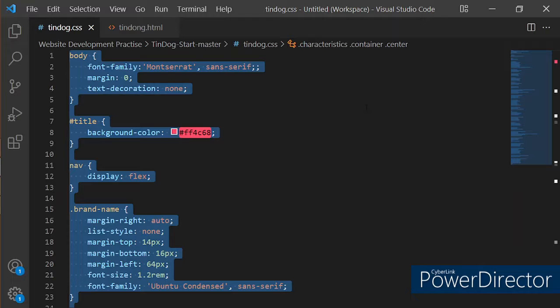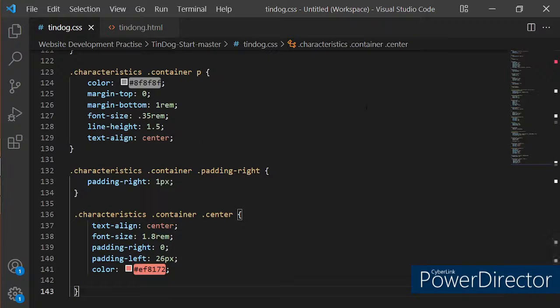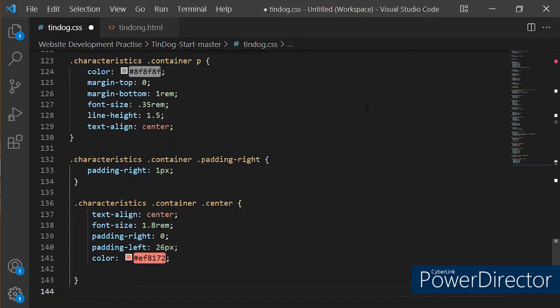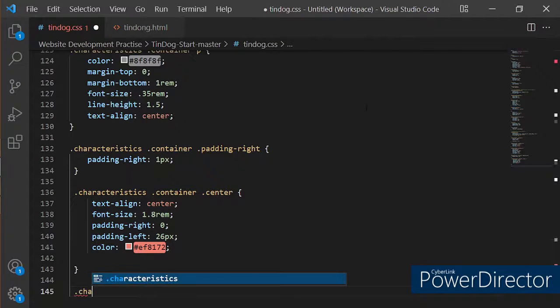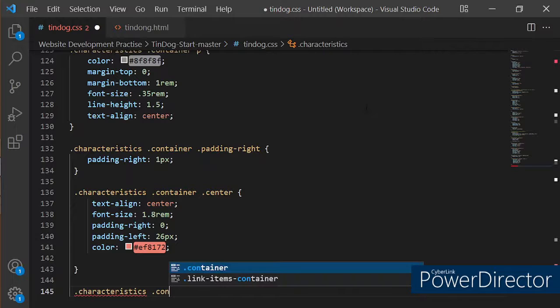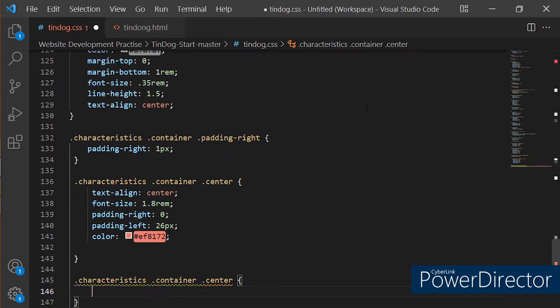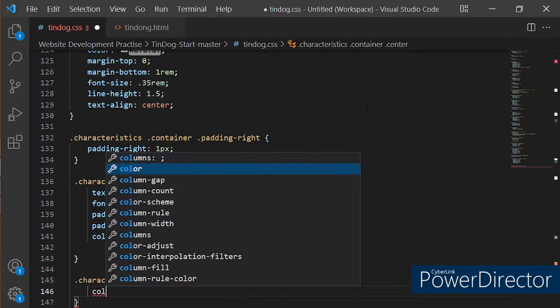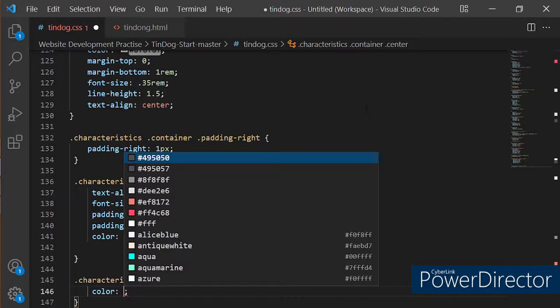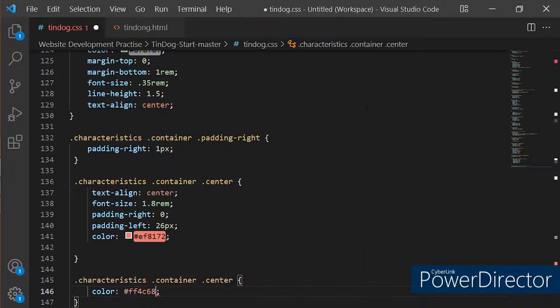So let me go, this column, same thing. What we are saying is on hover the color should change.